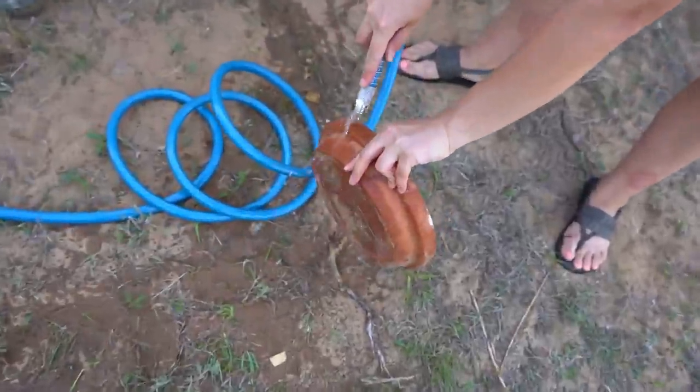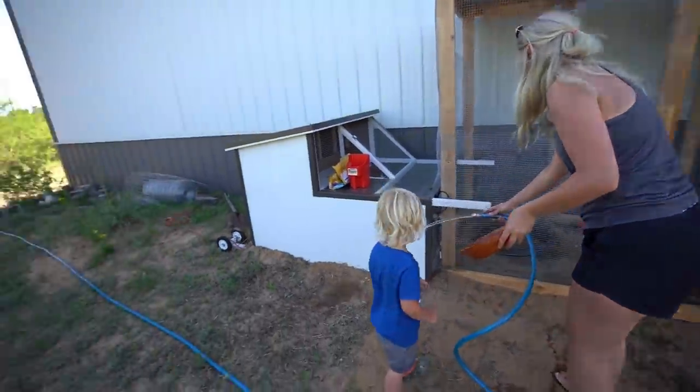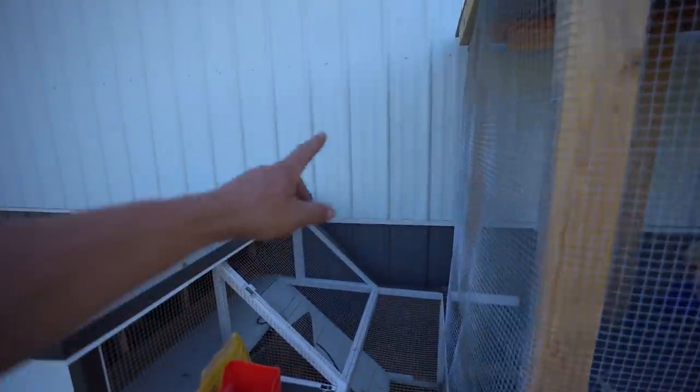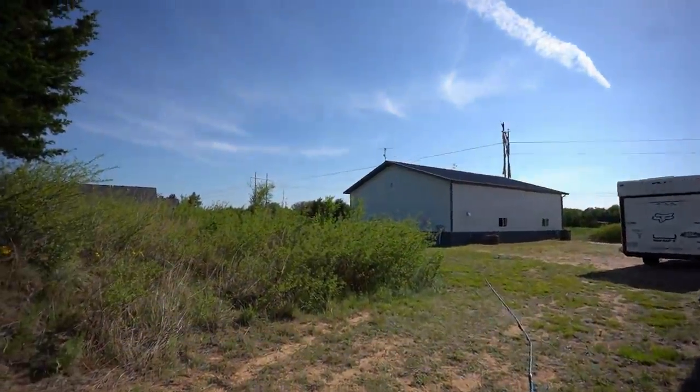Oh, finally, finally. We got water back here, babe. We got water. We got power, we're good. Yeah, we got 200 foot of water hose. It took 200 feet to get it from the nearest spigot. So that's done. And then number two, we got power back here, which is just a couple extension cords. We need to get official power run underneath. Actually, it wouldn't be bad just to stub through the wall. That's probably what we need to do for the power deal. But the bad thing is, it took 200 foot of water line because my nearest spigot is on the lodge. That's a lot of money in hose, let me tell you what.